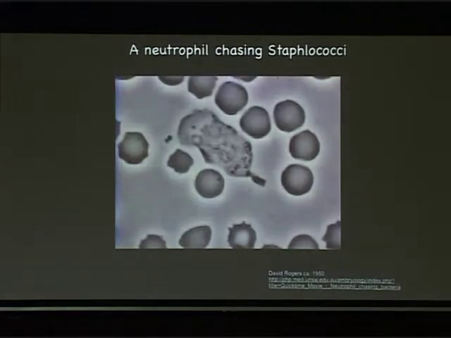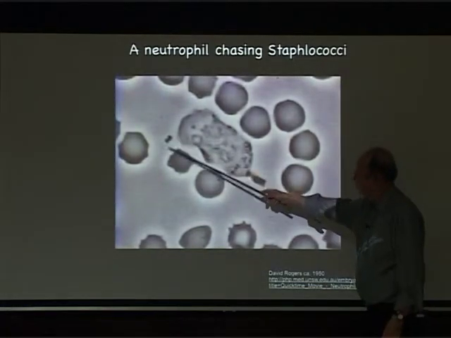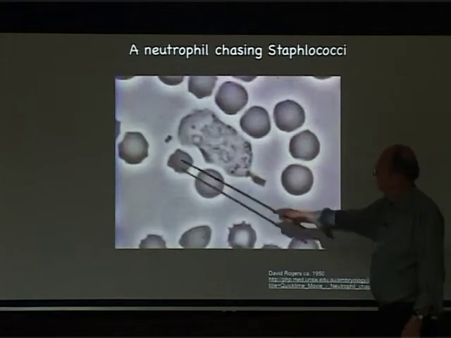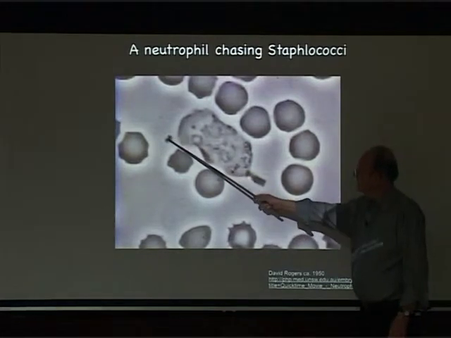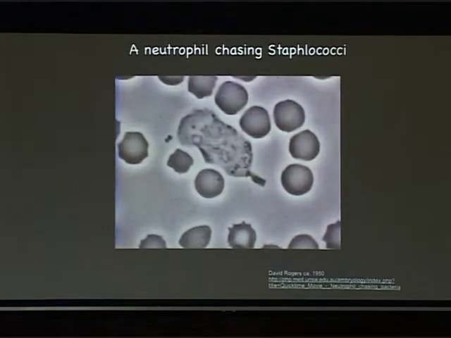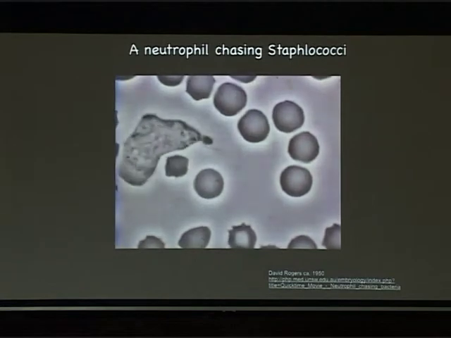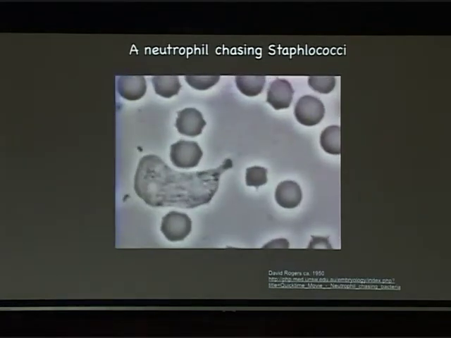It was taken many years ago by David Rogers, and he simply took a drop of human blood, his own, put it under a microscope, and then put in a little bit of Staph aureus bacterial cells. Gives you a good feeling for the scale too, I think. So that's actually 2 of them. And watch this guy go. And this movie actually raises another issue. It raises lots of issues, actually.